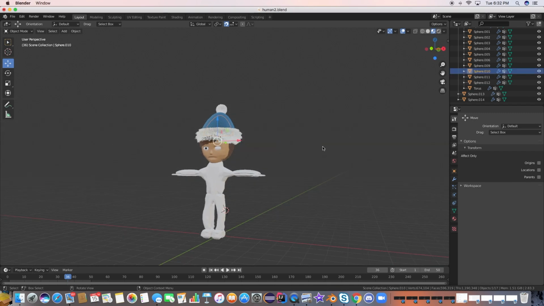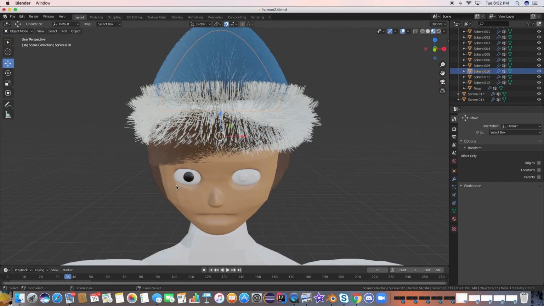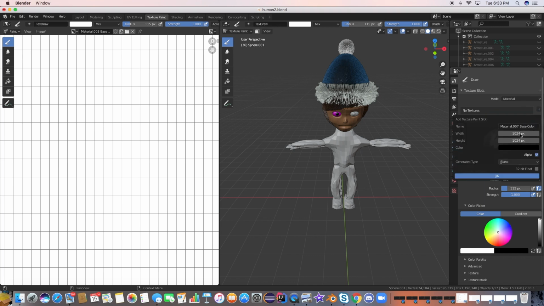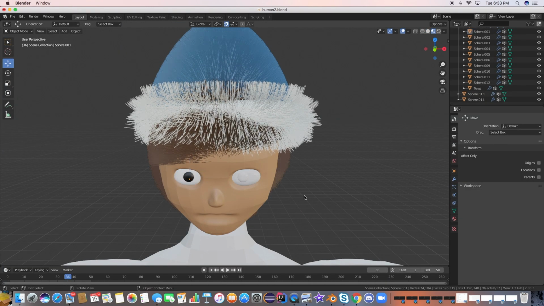That looks good. And I'm gonna zoom in so you guys can get a closer look. And now let's click on this part and let's click on base color right over there. Let's click on this and let's just scale it all up. And now it's white. Now we applied the color, let's go back to layout.